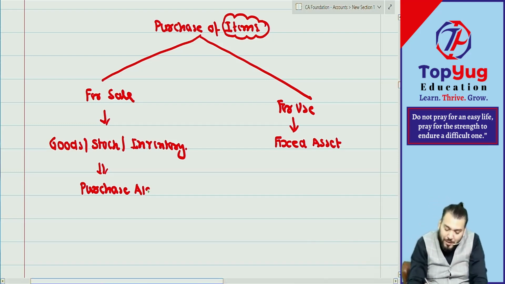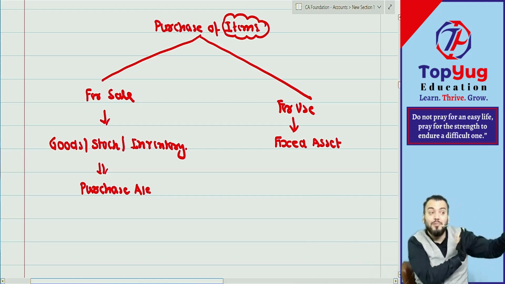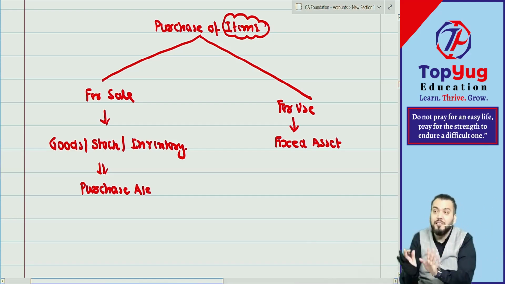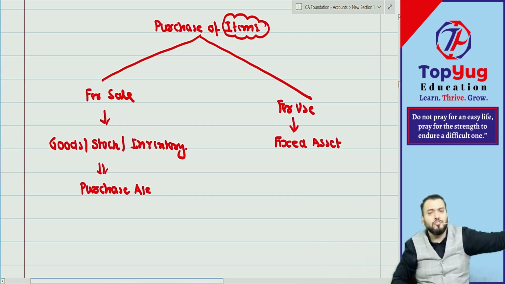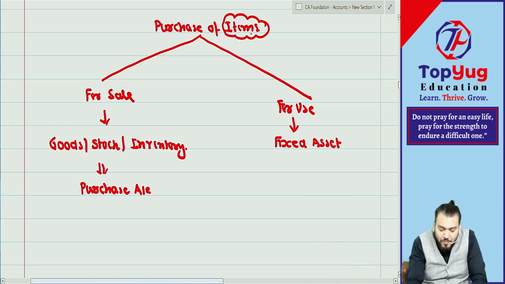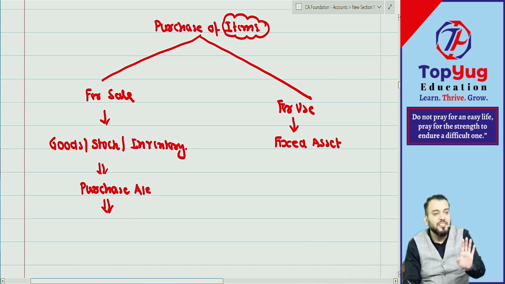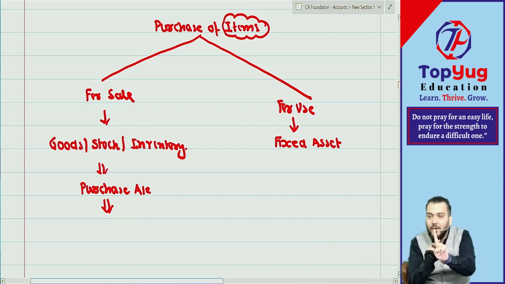My question to you all, everyone apply. Don't apply whatever you have done before. Apply whatever you are studying with me. Whatever you have done, full stop to that. Totally full stop. Forget about that. My question to you all: purchase of an item for sale, you have understood it is inventory. When you have purchased, you open the purchase account. It represents inventory only, but is it an asset or liability or income or expense? This purchase account represents what? Asset account, liability account, income account or expense account.